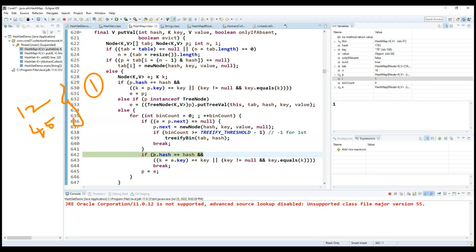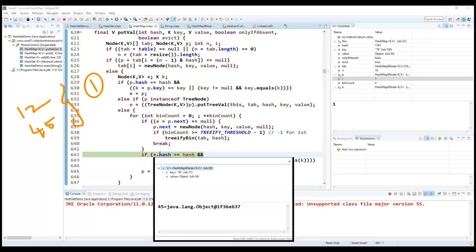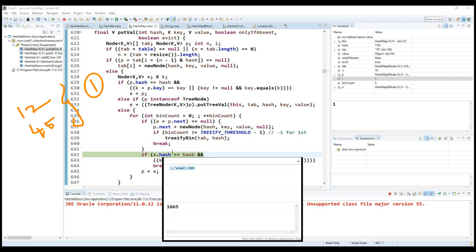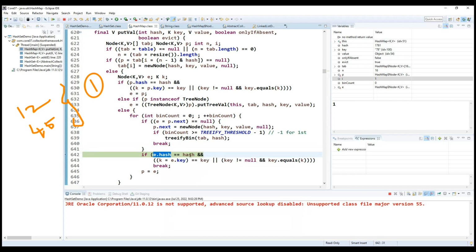Okay, e.hash here. What is this particular next? Basically this e contains the 45 information. So where are we loading this? Here we are loading. This highlighted part is what we are trying to load, and the next record I'm setting into the e variable. And what is the e.hash, what value are we having? 1665, but right now it's 1765, something. Yeah, 1761. The hash code is different.